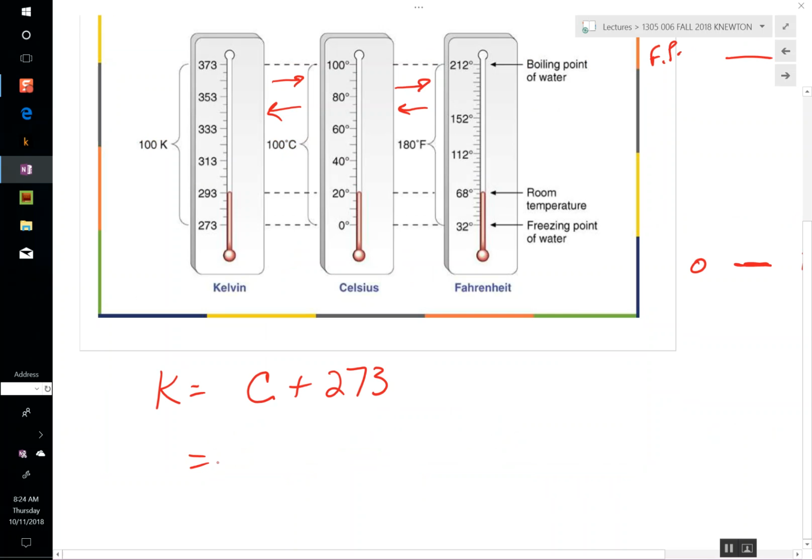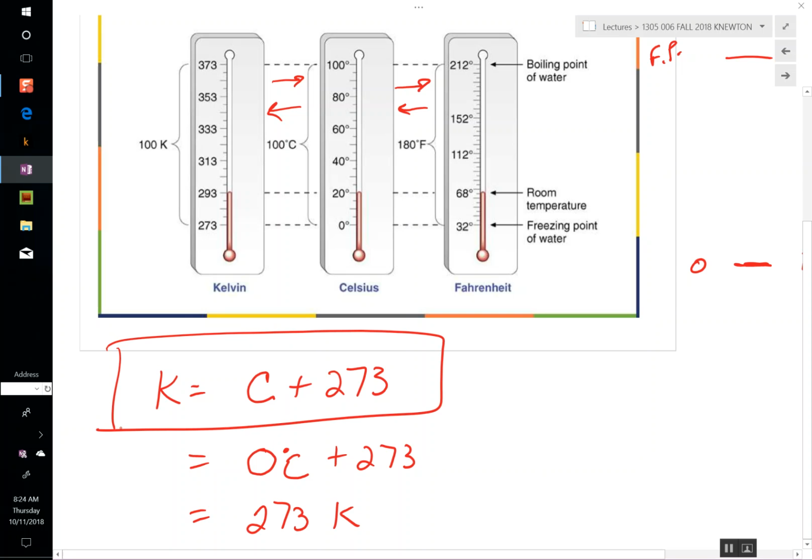So, for example, 0 degrees centigrade plus 273 is going to be 273 Kelvin. So the conversion is pretty simple. We just have to add or subtract 273 from the number: add it to centigrade, subtract it from Kelvin, and you've converted between the two. All right, so these are pretty straightforward. And all of those equations are back there.